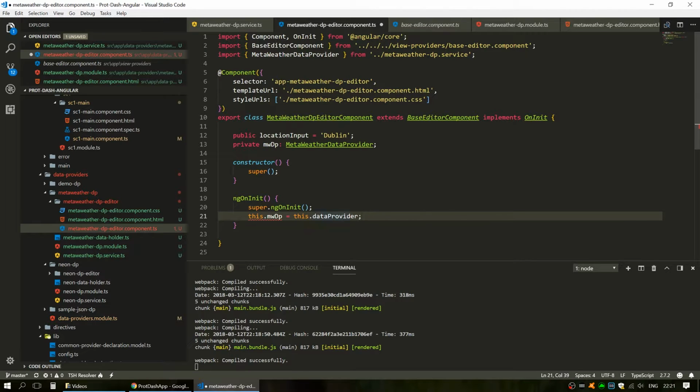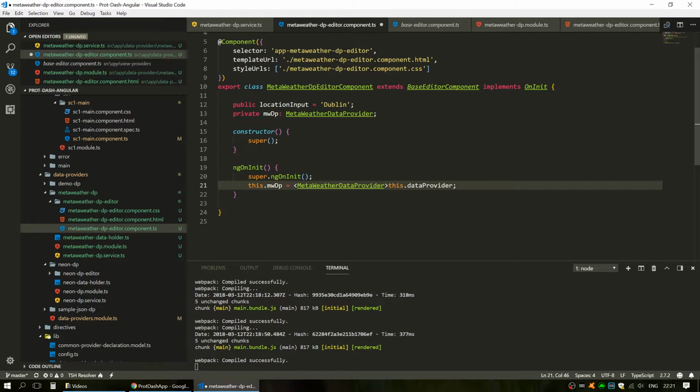Because the data provider is of type data provider, we just have to do a casting, just like we do in Java, for example. Because we created this editor explicitly for our data provider, we can always be sure that our data provider in this case would be the meta weather data provider.